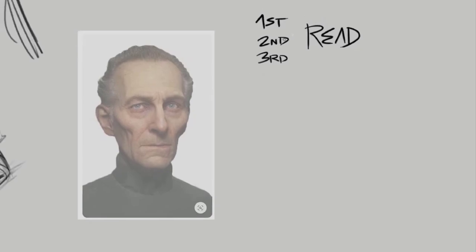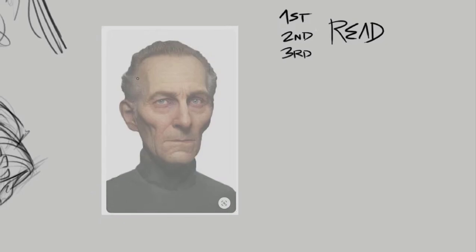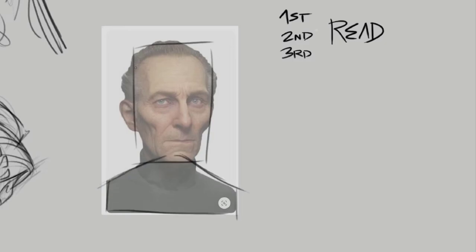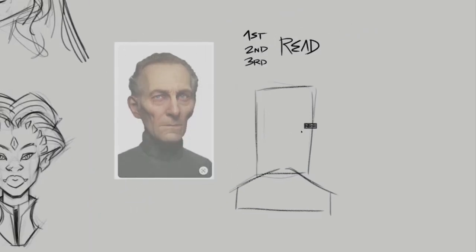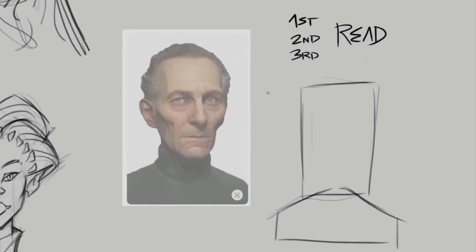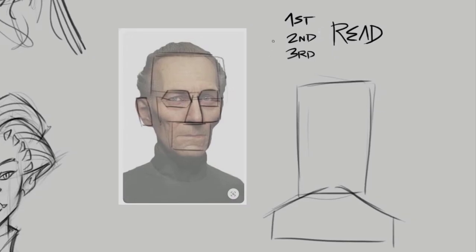So the idea is we have the first, second, third read, but we simplify this. We have this big silhouette, but you can think about it like this box. And then this triangular shape. Second read would be something like — not the small details, but this shape here, nose, this area, cheekbones — this area could be this box. The top of the head could be this box, ear could be this box. This is the second read.